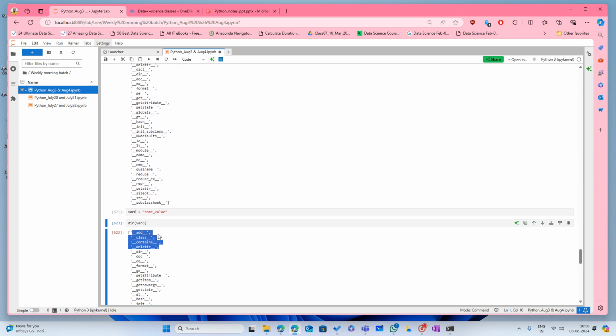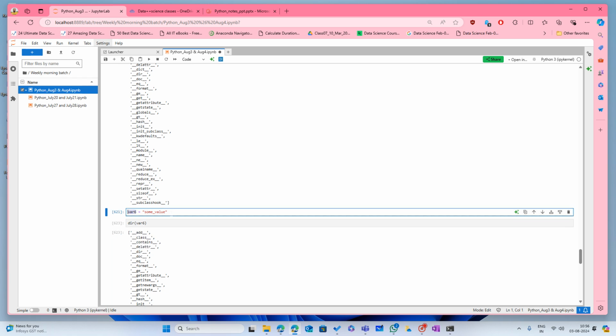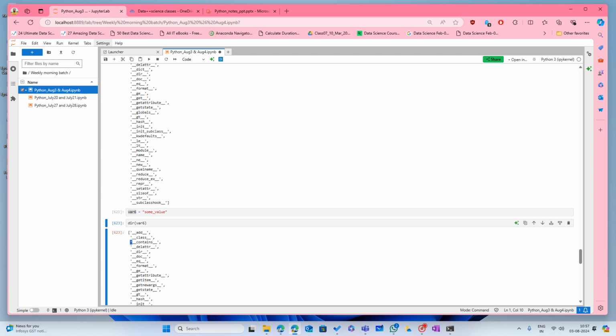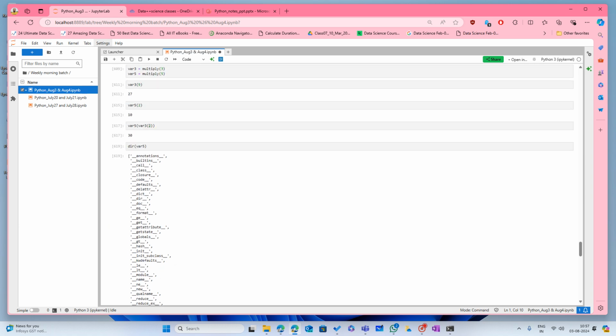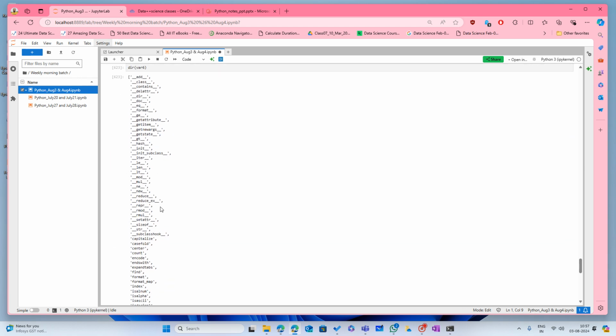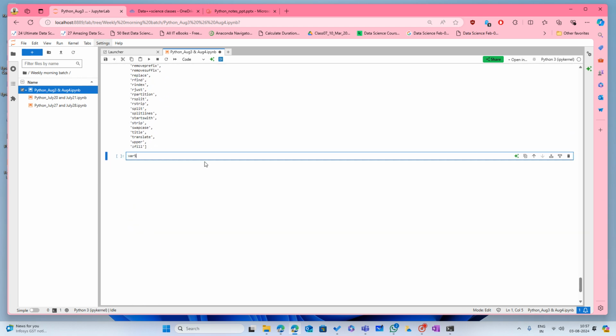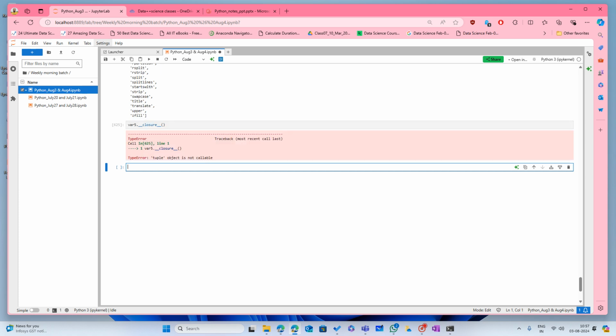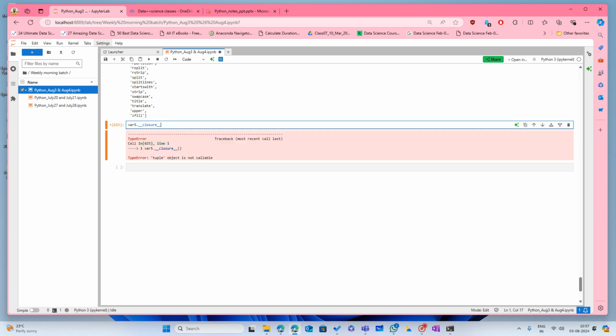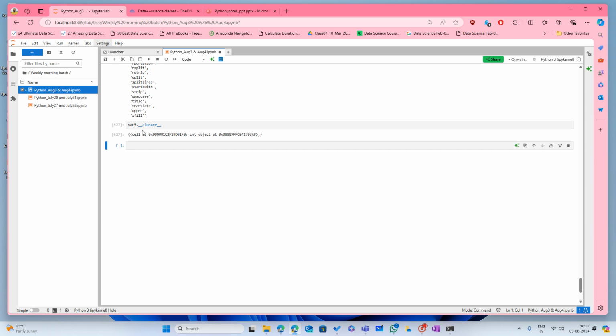Var6 is not being used as a closure, hence there is no closure. Here you can see this closure thing, right? This will give us a tuple. If I type var5 dot __closure__, okay, is not callable, fine.